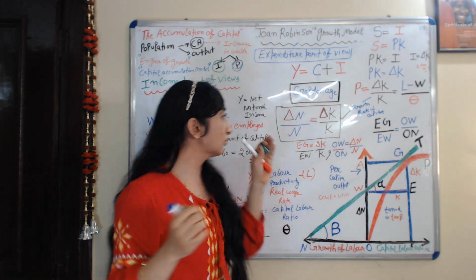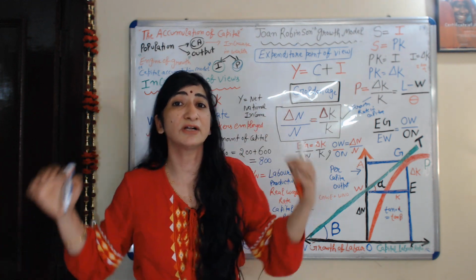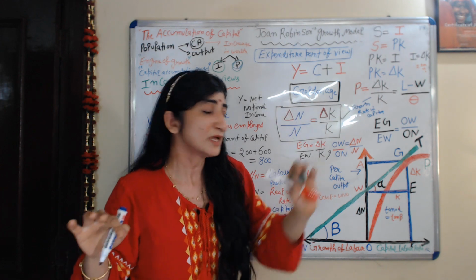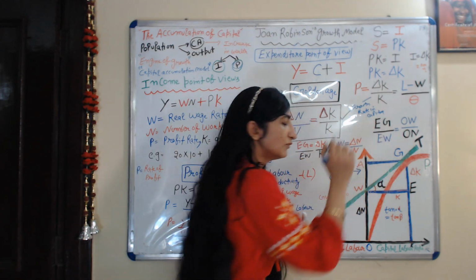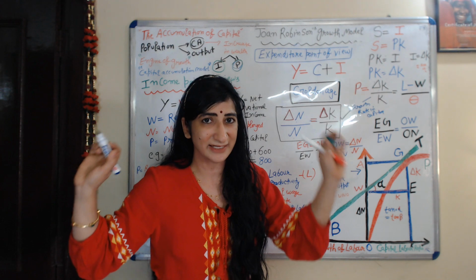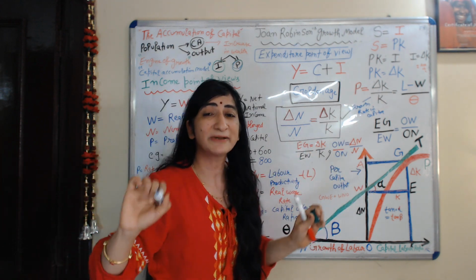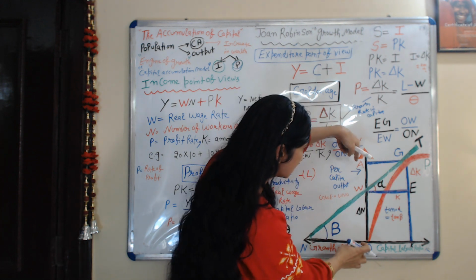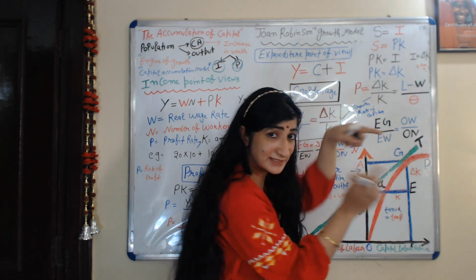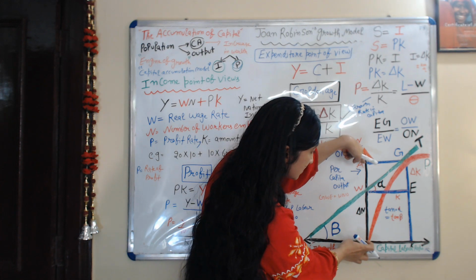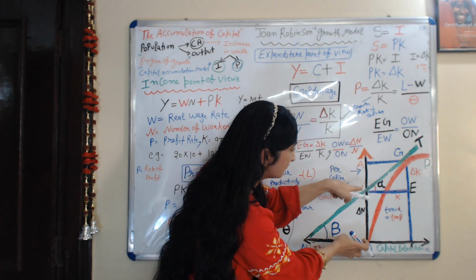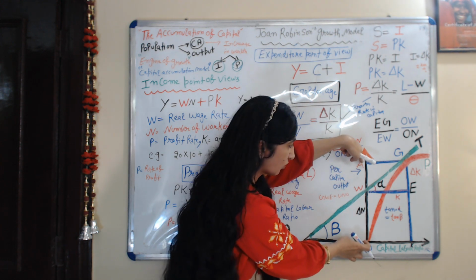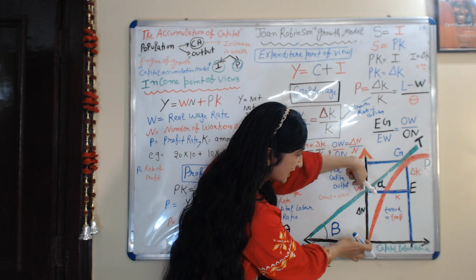At point G our growth rate of population is equal to the growth rate of capital. This diagram also proves this, and I will discuss it. At point G we achieve a golden age. Here our per capita output is equal to OA, and we are paying a wage rate equal to OW.